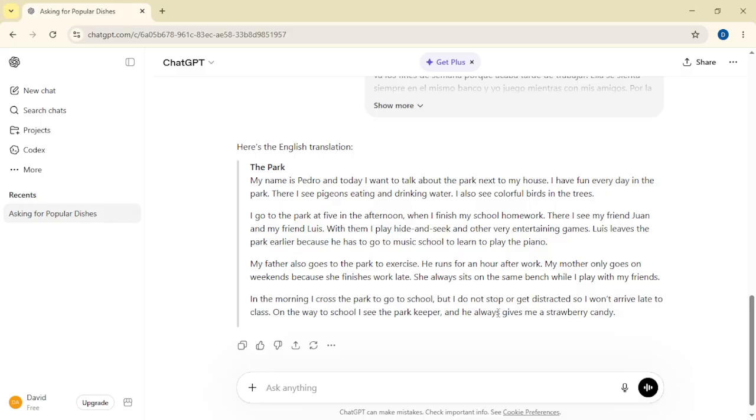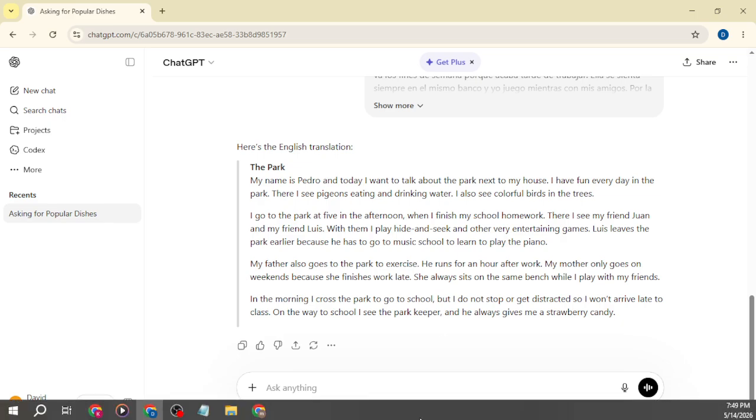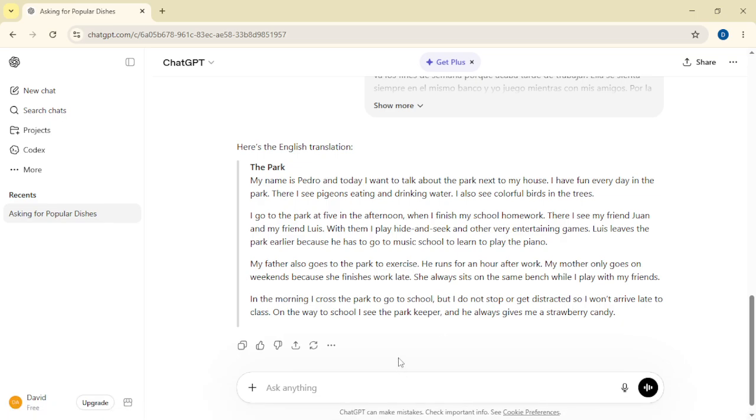Overall, ChatGPT can feel like having a personal language assistant available whenever you need it. Whether you are traveling, studying a new language, translating written documents, or trying to communicate more naturally, it is an incredibly powerful tool that can make language translation much easier and more practical in everyday situations.